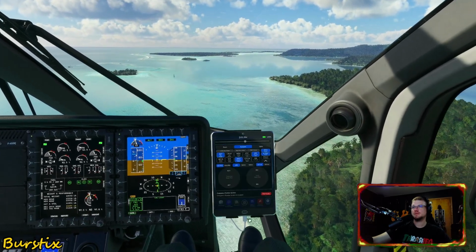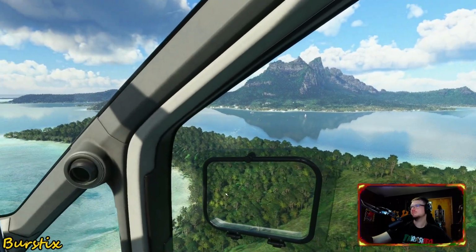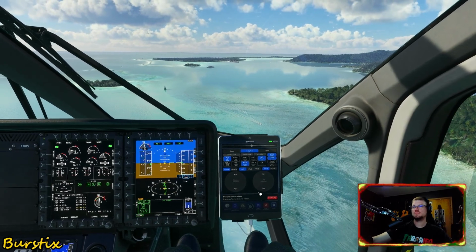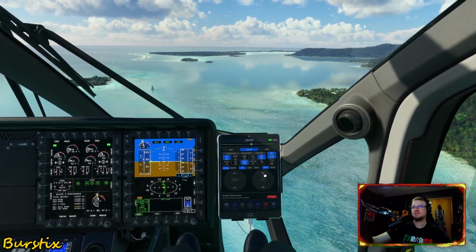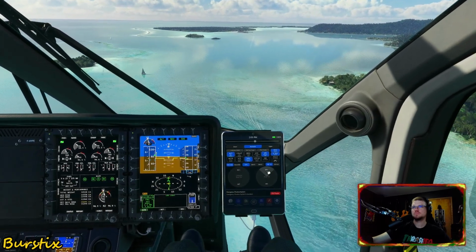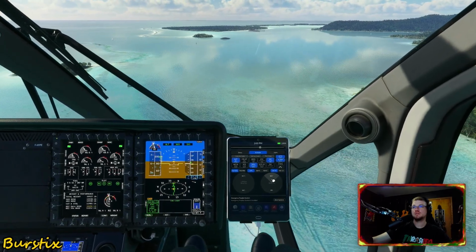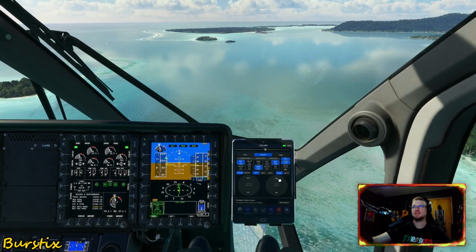Let's see here. Anyway, this is the page that I've been using the most because it's going to be basically everything that controls your autopilot. So let's speed this up a little bit and see what happens if we speed it up. Let's do like 120. This thing will do like 160 without overpowering or without getting into the red.